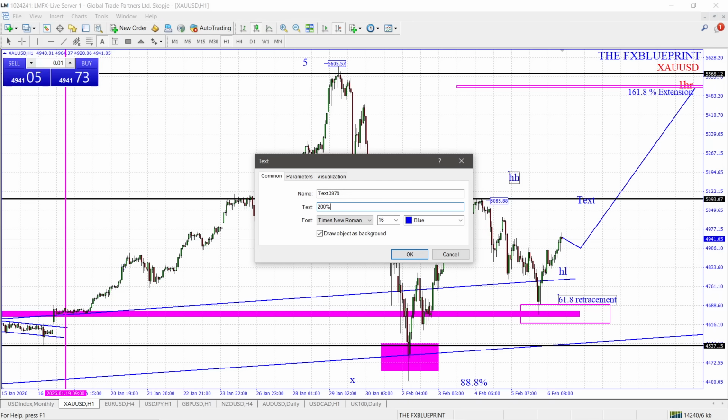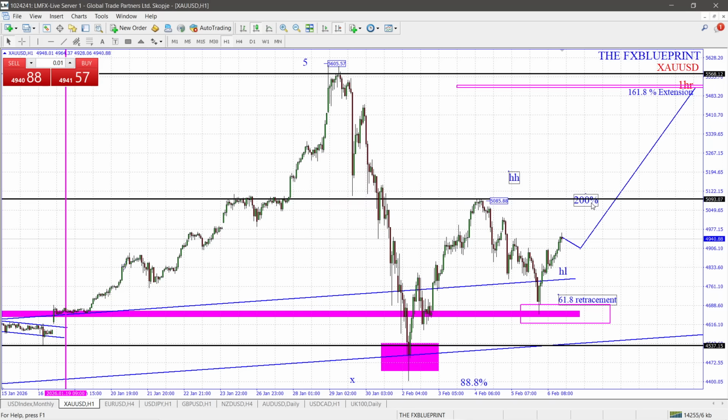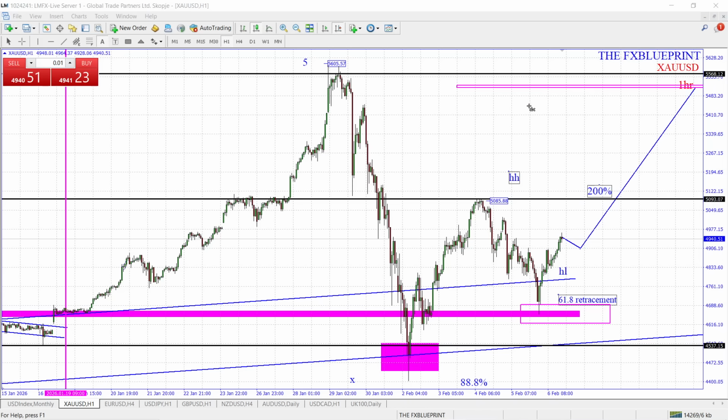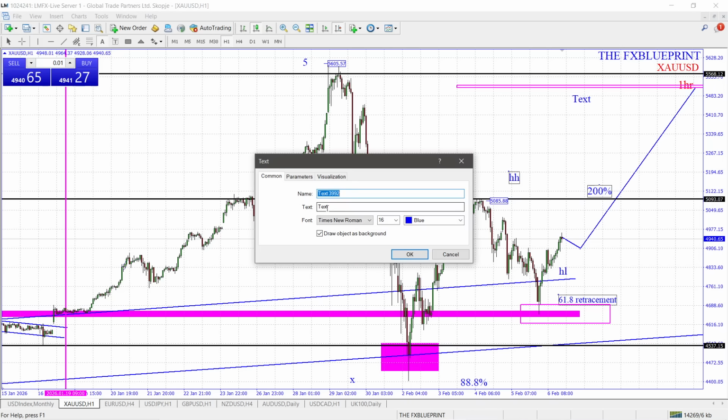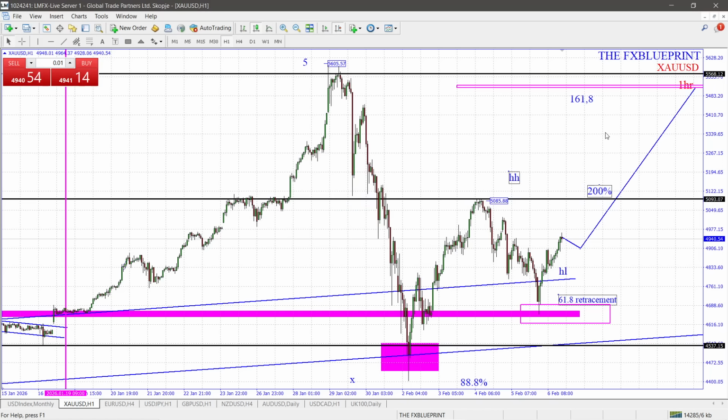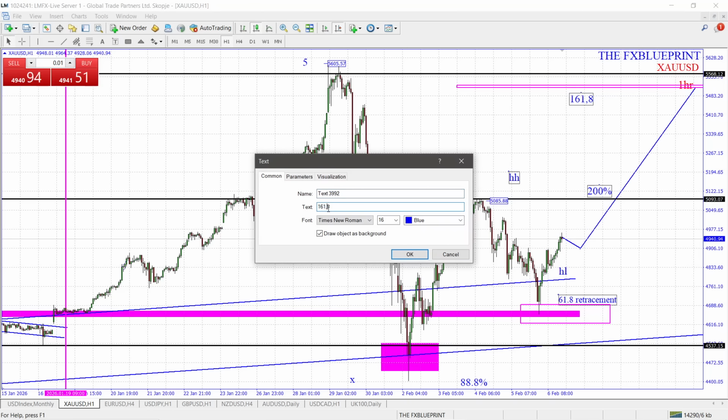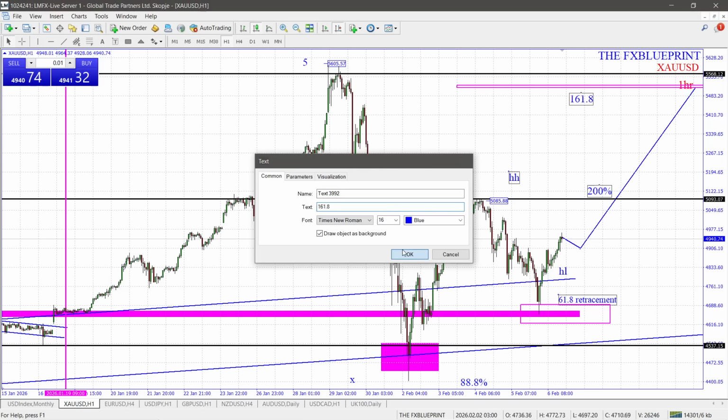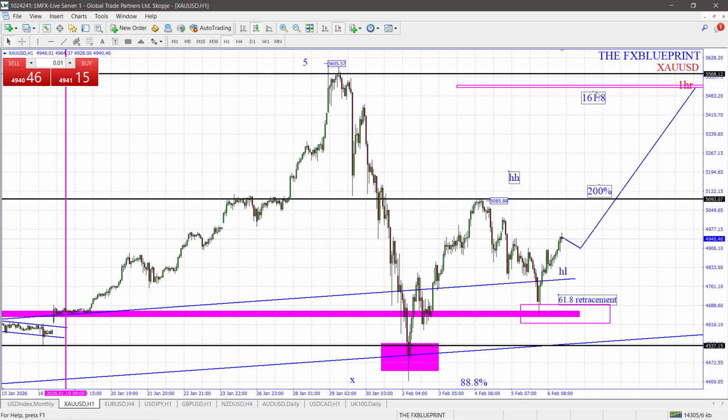You guys already know what's going on. 200. And then I'm going to delete this and say 161.8. Let's say 161.8. That's easy money. And then I'm going to hit OK. Oh, that's a comma. Okay, a comma works. All right, perfect. 161.8 over here. That's what we have. We have 200. These will be fine. All right, so we established that.